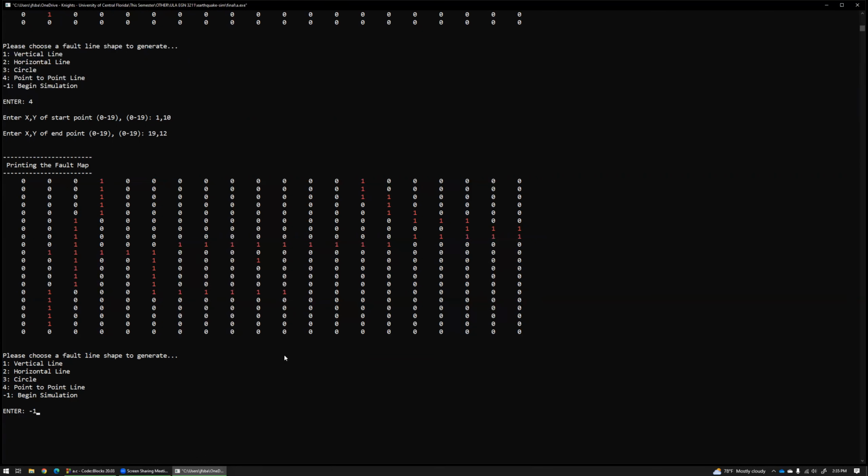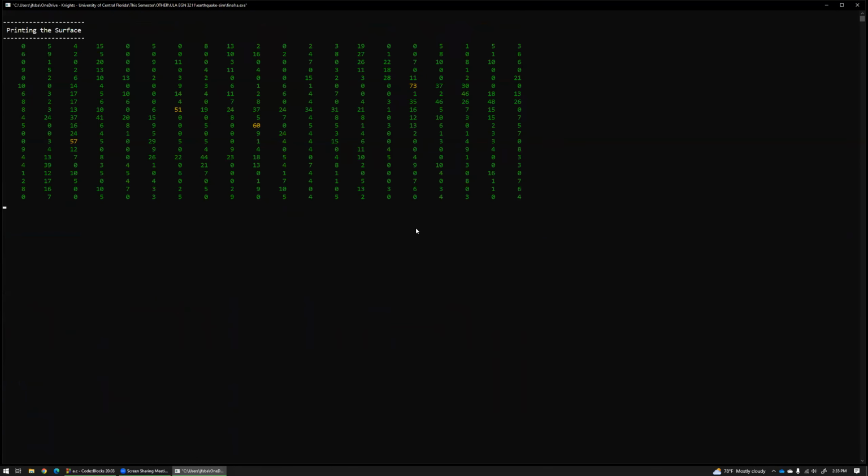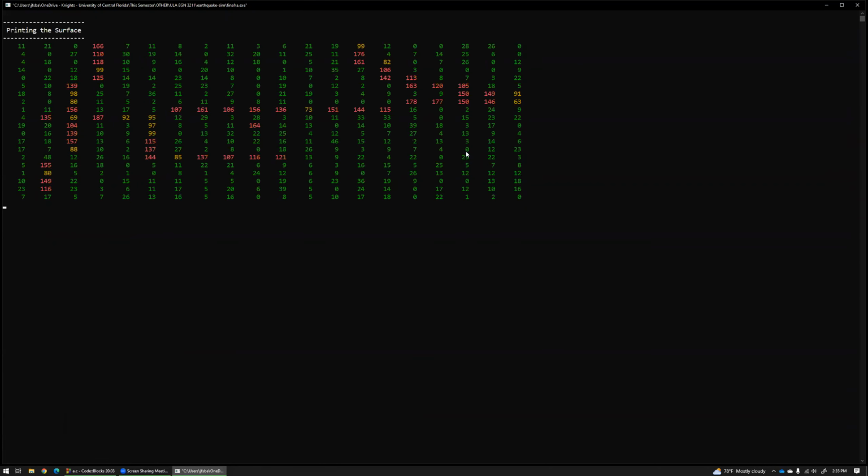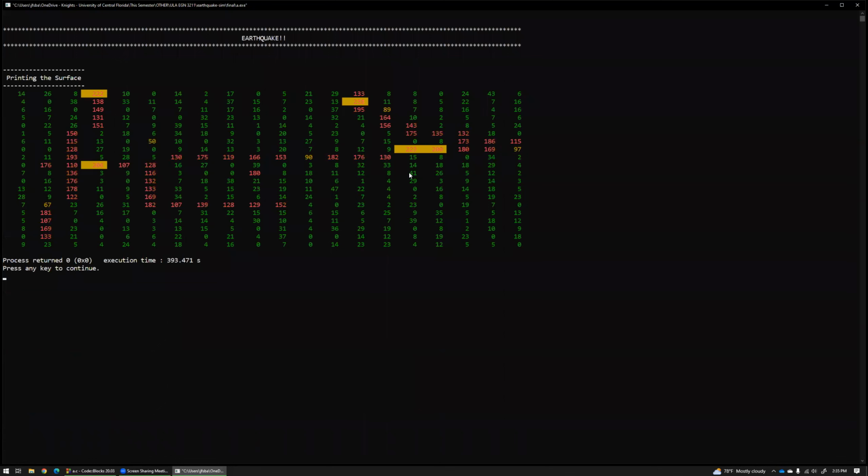Now we can start our simulation, and same deal as before. And see if we get an earthquake. We got 5. So again, multiple earthquakes, that's another thing but you already saw that from the previous example. So anyways, that concludes all the edge cases that you can probably see. There might be a couple more, but those are some of the more prominent ones that might trip you up. So good luck, guys.